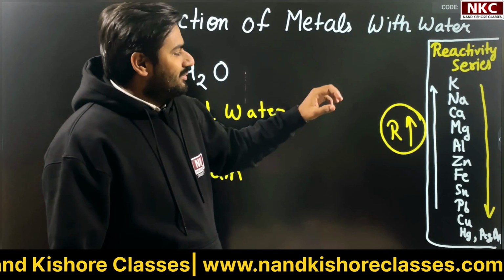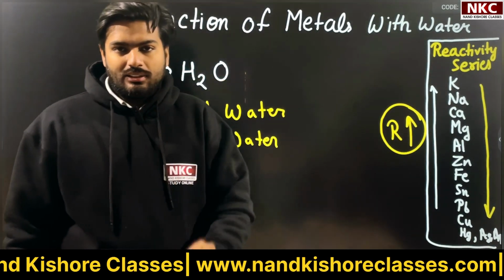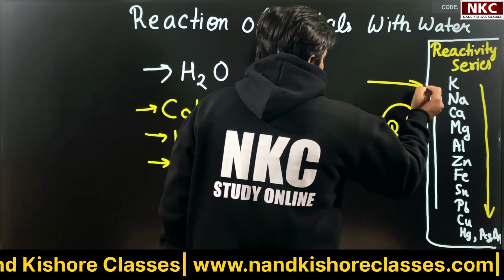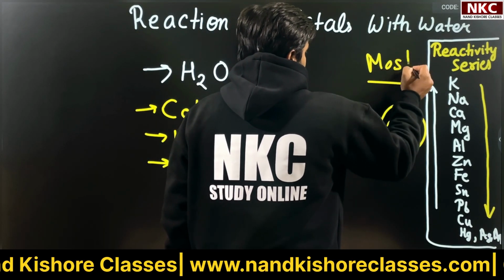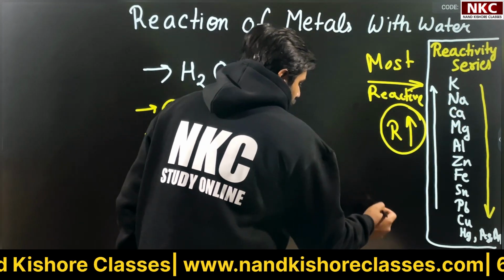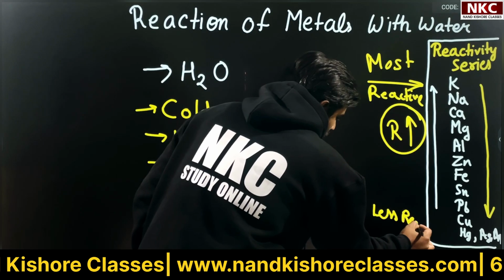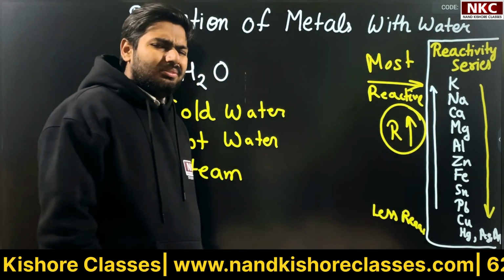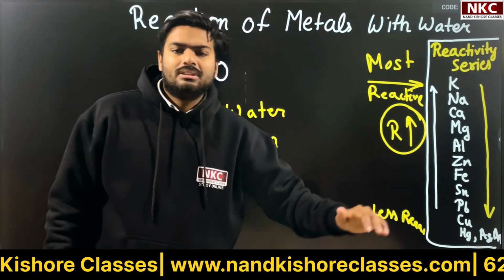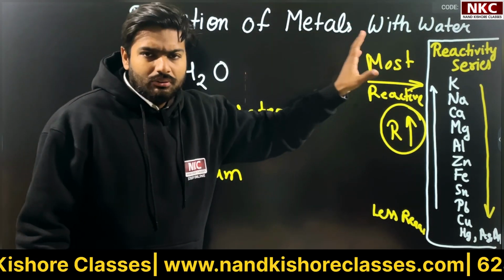At the top, whichever metals are present, they are most reactive, and the metals at the lowest side will be less reactive. It means as you go up, reactivity increases. As you go down in this series, reactivity decreases. Okay, now reaction of metals with water we have to see.